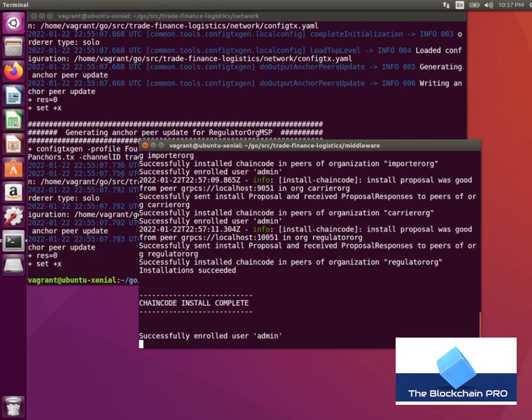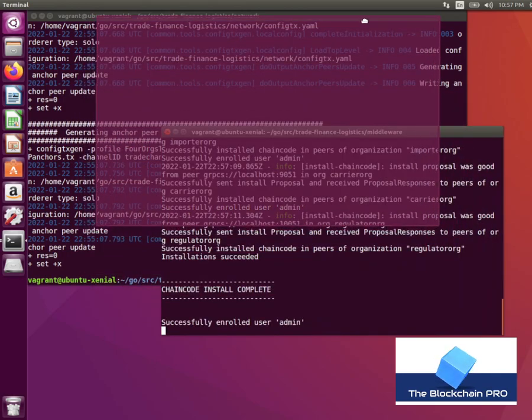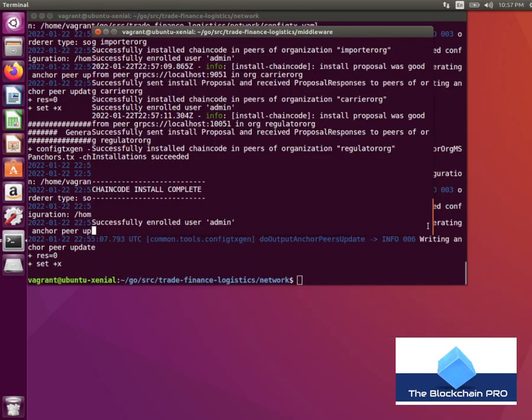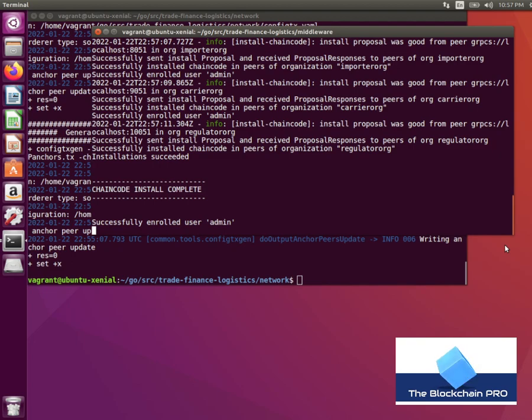When this command finishes, make sure you run the date command and take a screenshot for your lab submission. This may take a couple of minutes. I just want to expand the window because when I open up a third terminal window, there's going to be some action that I want you to see in real time.